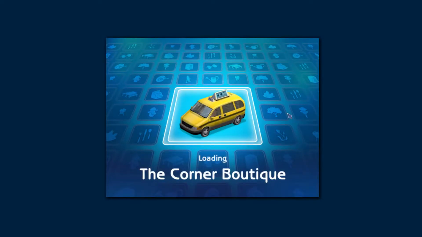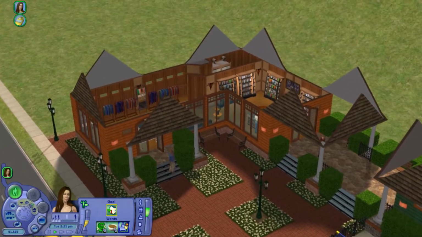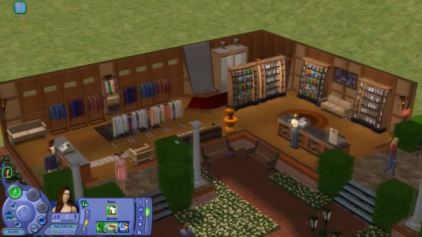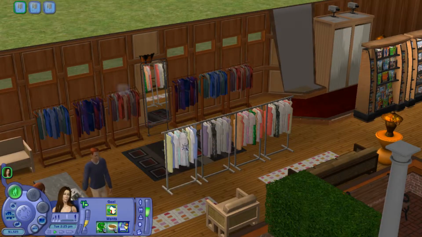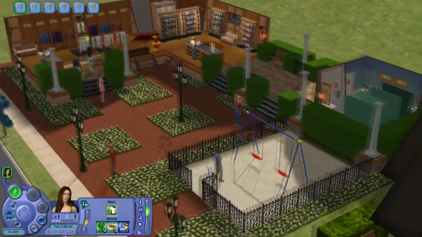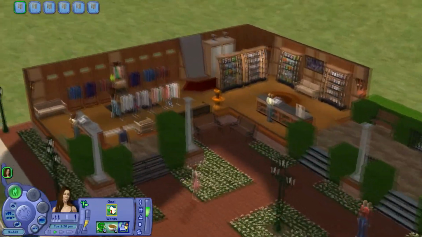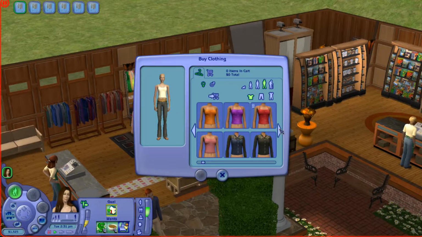This nostalgic music. Oh, she's cute. I kind of like that outfit. Okay, buy everyday, buy formal, buy PJs, buy swimwear, buy undies. She's gonna need some undies, trust, guys. Oh, I guess I do have some accidental custom content here. Not really relevant though.